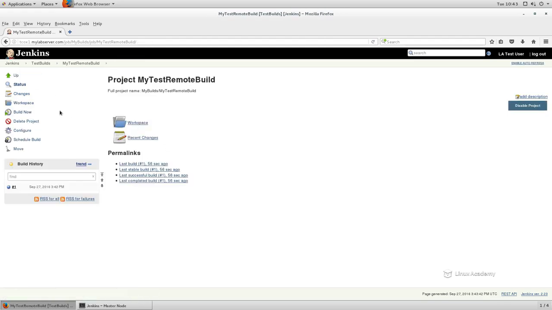So in our case, all we have to remember is we need to have set the keys for the Jenkins user between all of the hosts that communicate as either the Jenkins master or a Jenkins agent or any of the nodes that may have remote builds executed on them. So my Jenkins master has to be able to communicate with the slave using SSH keys or username and password. You can do username and password. I prefer keys, because it's a lot easier to replace a key than to go around changing passwords on everything.